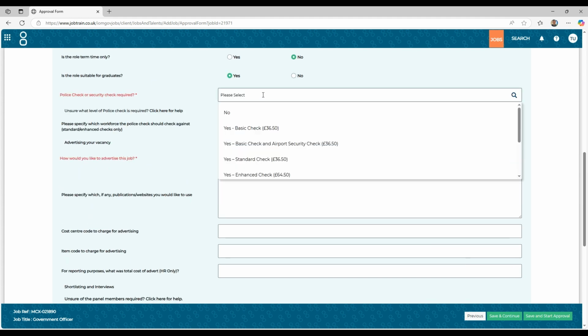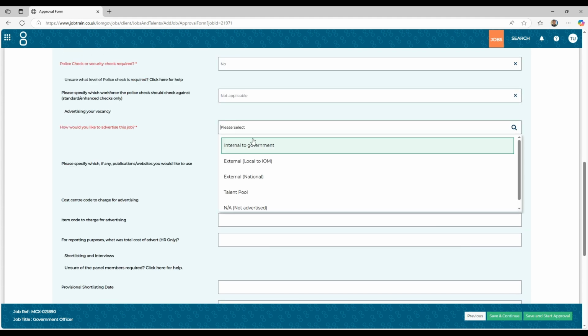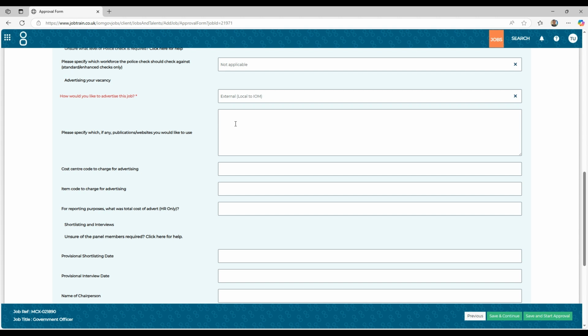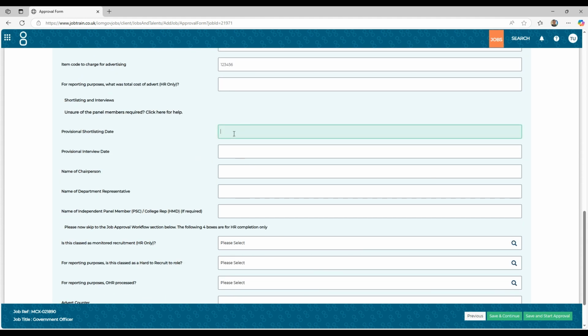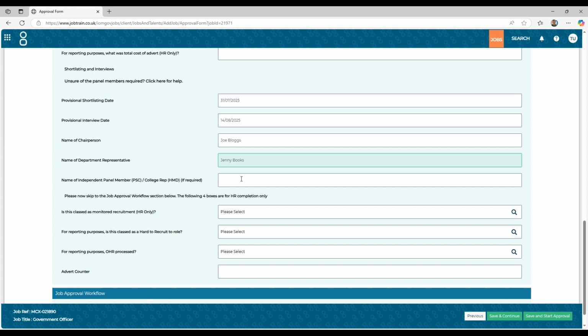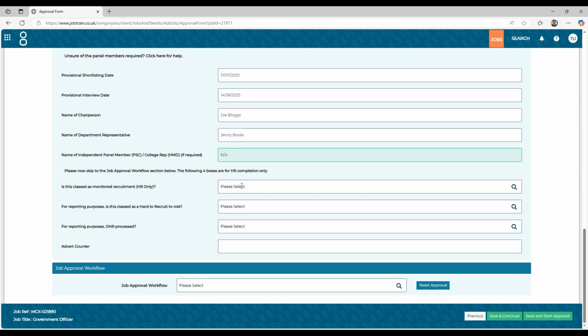If so, you will need to tell us the level and type of check. After that, you will need to decide how you wish for your role to be advertised and provide finance codes if you are using paid advertisements. Then input the provisional shortlisting and interview dates as well as the panel members. When you get to the bottom of the form, there are a series of HR-only fields that you can skip past.